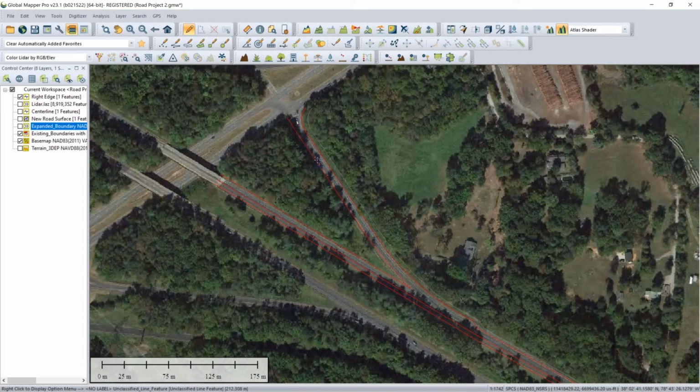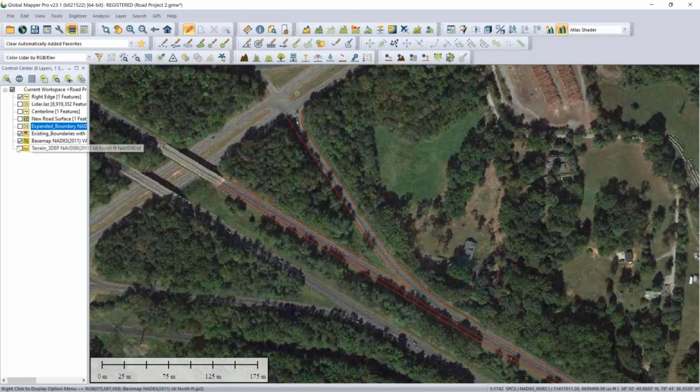Again, I know I'm cutting a few corners here in terms of how this process would work, but now what I want to do is simulate what that modified surface will look like, and by way of doing that, generate some volumes. How much material are we going to need for this? How much engineering is going to be required?